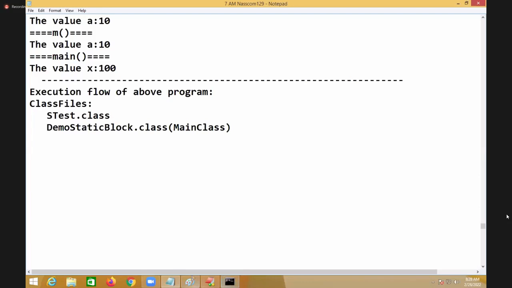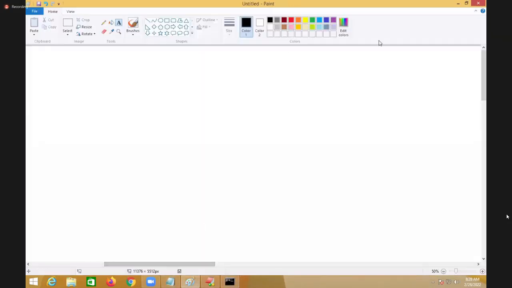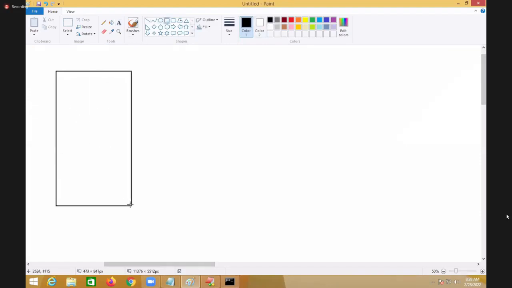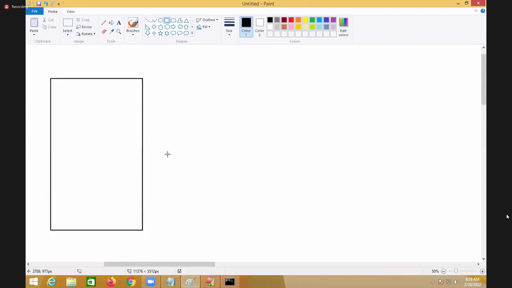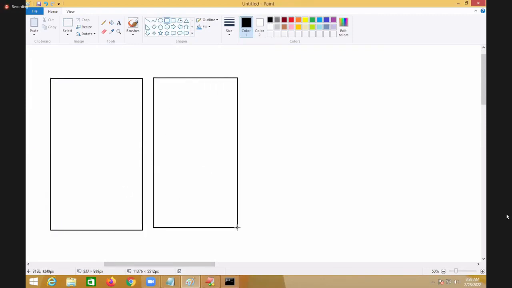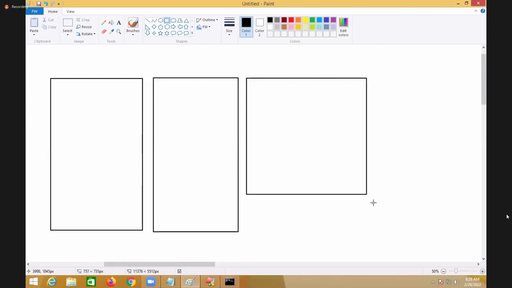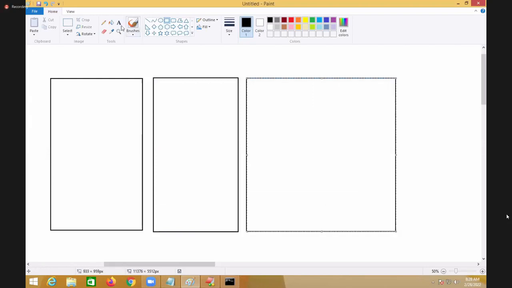Now just observe it. Method area where classes are loaded. It's like a revision to you again. Heap area where objects are created. Today objects are available or not available? Not available. So here Java stack area.